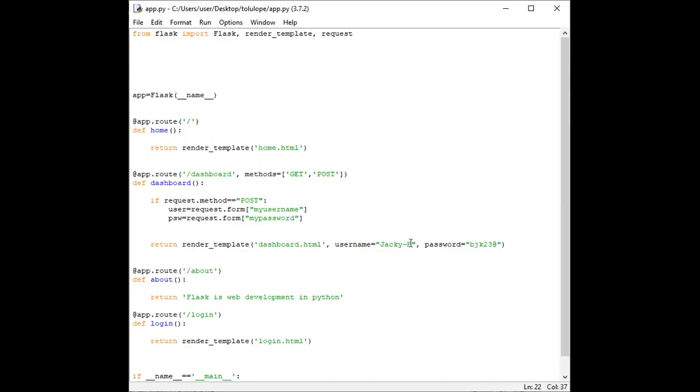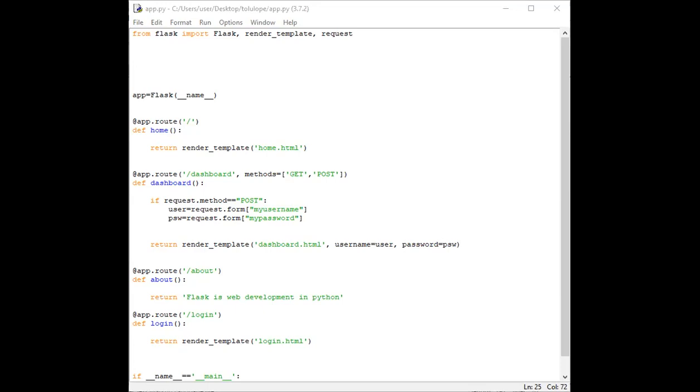So this username now, I want to use it. I want to save this. I want to make this username to be user instead, and this one to be password. Like the username on the dashboard template, that username variable we added that we set to be static. I want the username of the user login to be collected and shown on that dashboard. So that is what I mean. Let's go back and test if it actually works, then I will explain better.